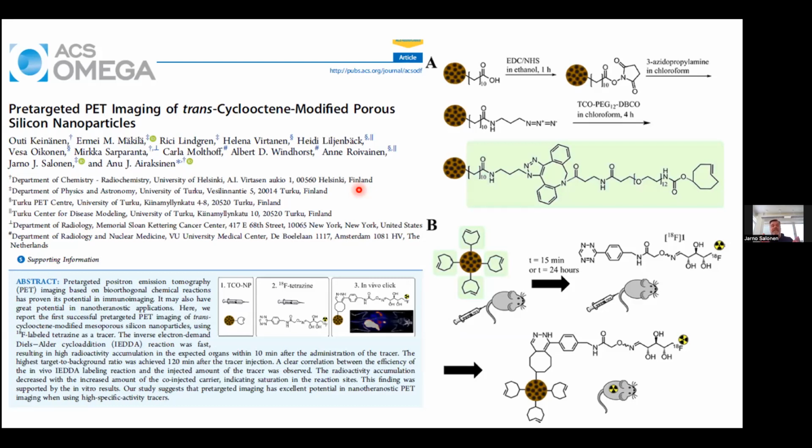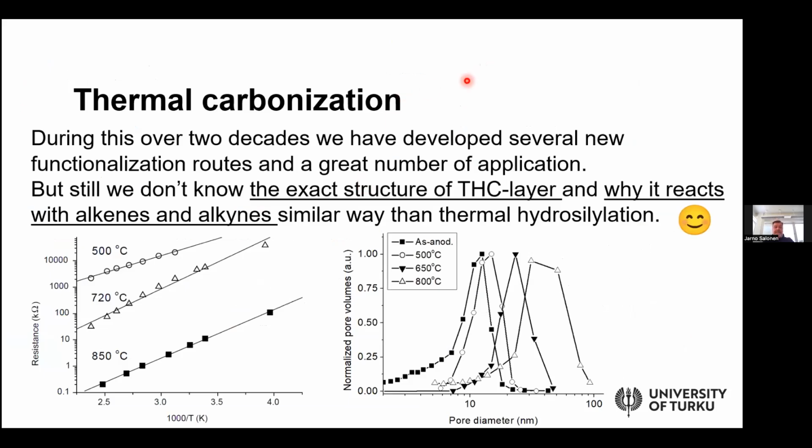So most of the surface is very stable still, but these small new surface areas initiate the dissolution, and the particles won't stay months in the body. Okay, what else? Here is what happens. Resistance: if you carbonize your sample, the resistance drops a lot during the carbonization process.